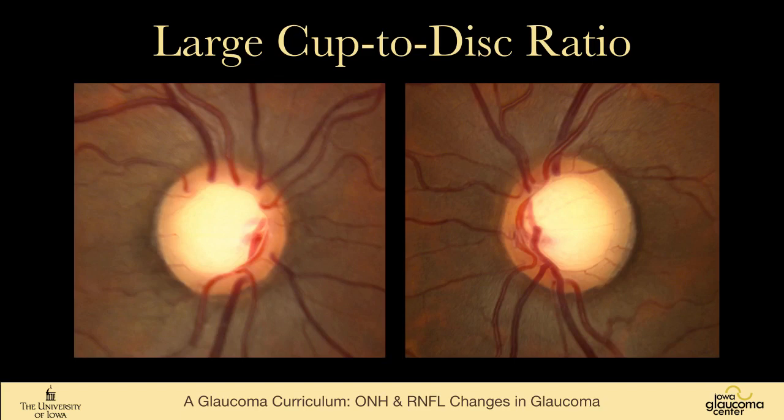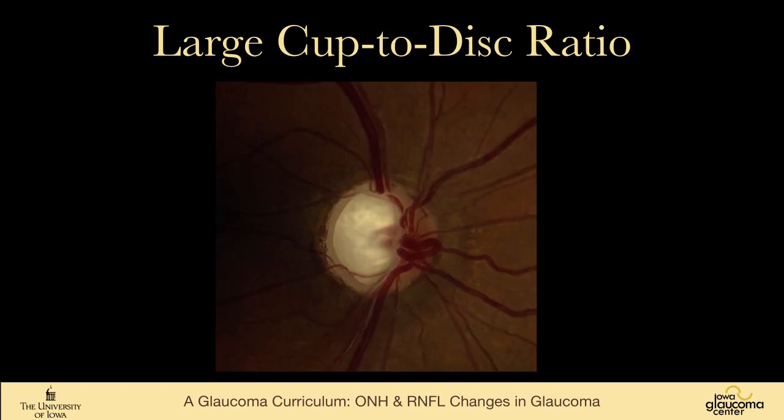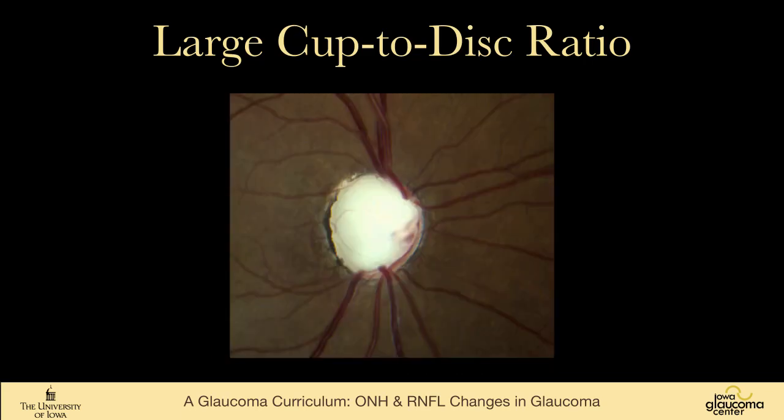So these are large cups in a patient without glaucoma, pink rim all the way around. This is a large cup in a patient with glaucoma, very deep cup. You can see that the vessels dive in to this cup at the border. And this is a totally cupped optic nerve in a patient with advanced glaucoma.